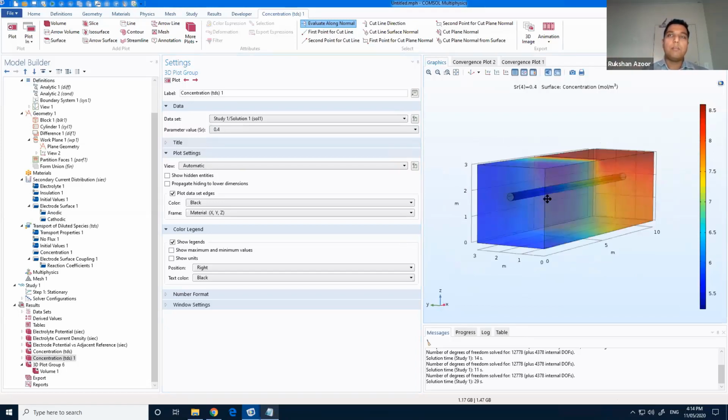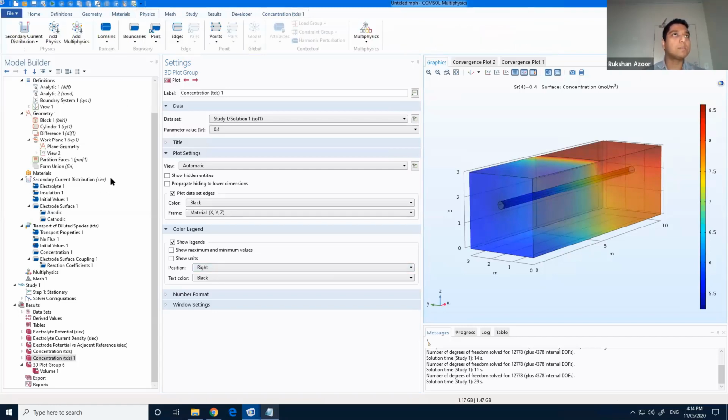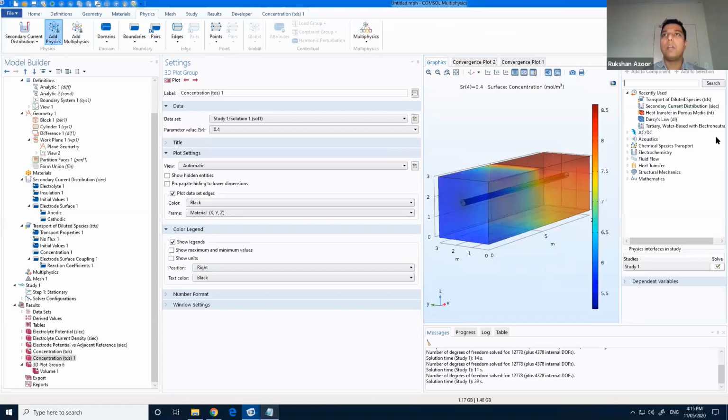To be more realistic in simulating a moisture distribution, we can couple a component of moisture flow into this model. So for that, let's go to physics and add physics. Now we are looking at fluid flow. So we go to fluid flow. We are looking at soil, so we want to go to porous media flow. We click on that and we select Richards equation.